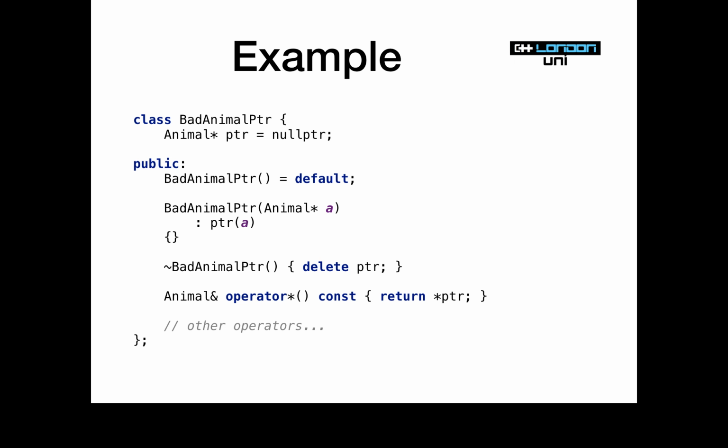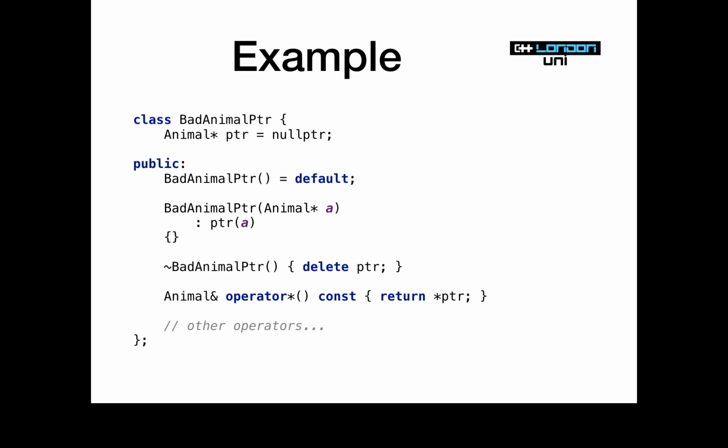Why is it important to put const after the parentheses? Actually, it's wrong, it should be constant. No, it's not. The pointer itself is not const. The object you want is const. So the object you want from a const accessible member version of BadAnimalPointer would be a const animal. I'm pretty sure this is right.